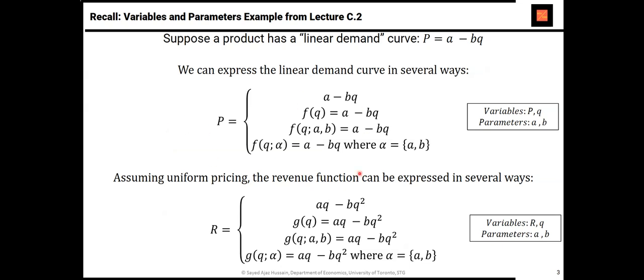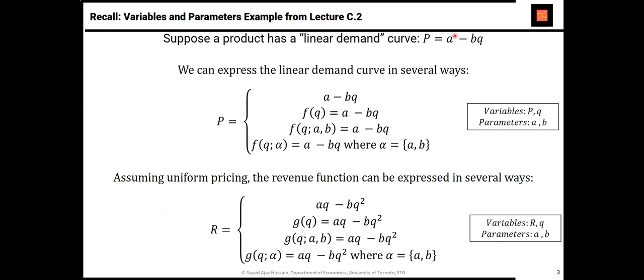This lecture is very intuitive. If you get the intuition, you're 99% done. The math is easy once you get the intuition. What you have here is a typical example of what you do in real life with optimization. So let's pretend that a company is selling a product that has a linear demand curve.